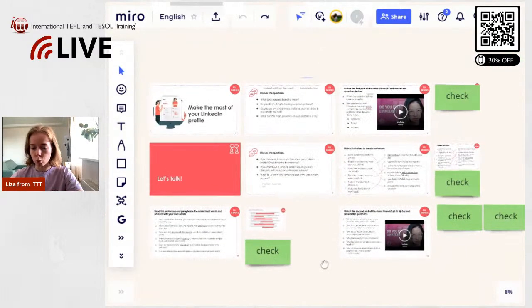So this is the way you can integrate the CLIL methodology in your ESL classroom. And again, you can implement the CLIL methodology not just in your online lessons, but also in a real classroom. For example, as part of my previous experience when I taught in China, I stayed in one and the same classroom with the same children during the day, and we actually used English to communicate.